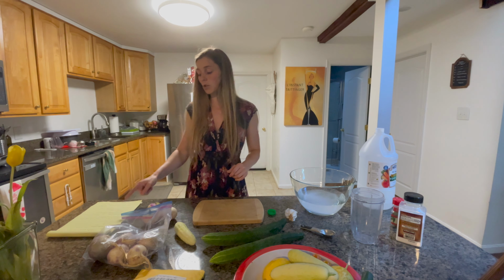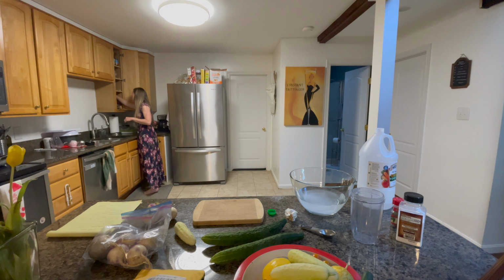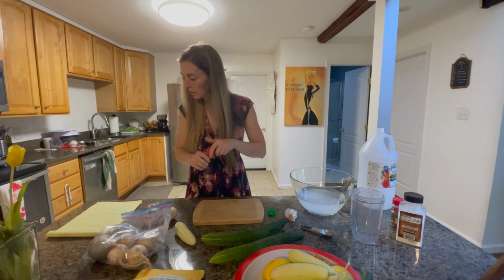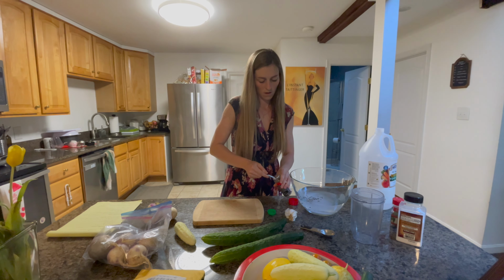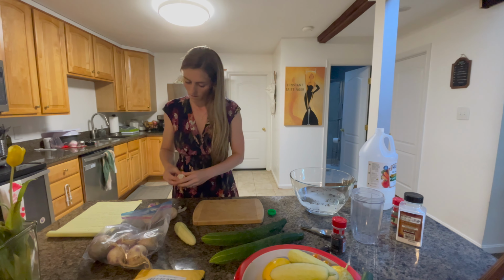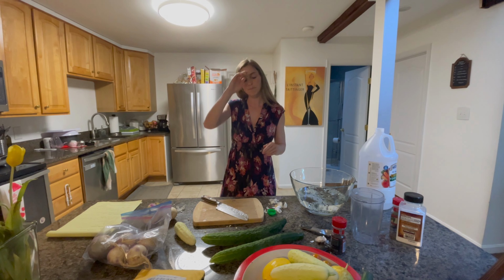I don't think I have peppercorns, I'll check, but I might just put black pepper. Ha, I do have peppercorns. Look at me being prepared. All right, 3 teaspoons. Then I just need the minced garlic. All right, that's everything she said.